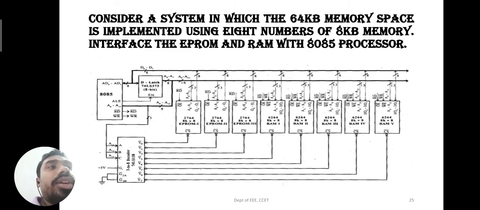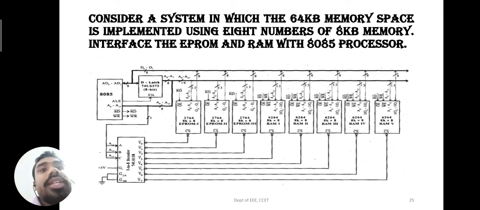Next, here we have to realize a 64 KB memory space, and we have only an 8 KB memory with us. So what we have to do is connect RAM and ROM to the device. So here we select a 64 KB memory is required. So we select an 8 KB card, and basically the system will be requiring 4 RAM cards of 8 KB and 4 ROM cards of 8 KB.